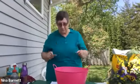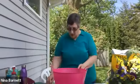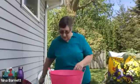So you want to make sure you've got enough light and that you can use the space. It might be that you're out on cement. We have some cement back here. It might be just on a deck. It might be in a window box. Any of those will do. All right, so we've selected our containers.